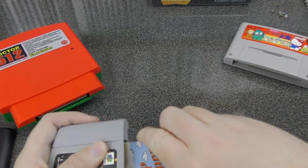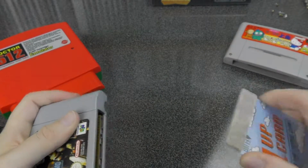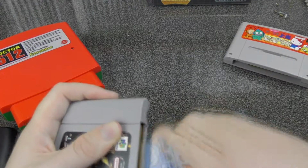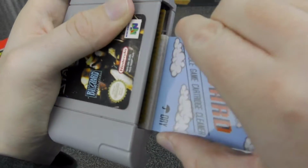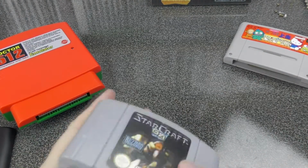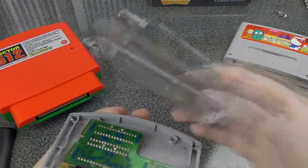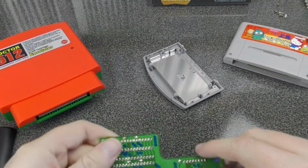So I can't remember if I did the bottom yet. Clean it like that, flip it around. And I also like how it sort of gets right to the edge there. I know this is a really long review for something so simple, but I thought I'd be thorough with it. So let's get that off again. And just get rid of that for now, I don't need it now.